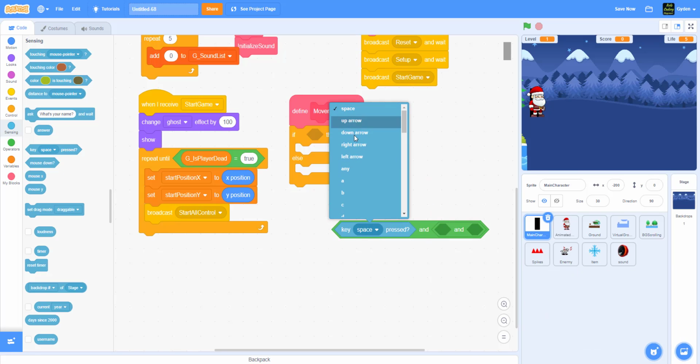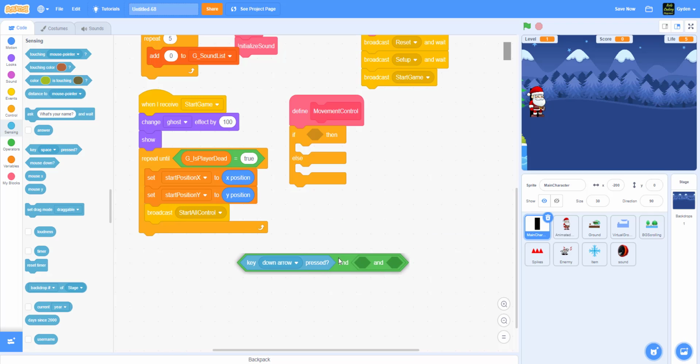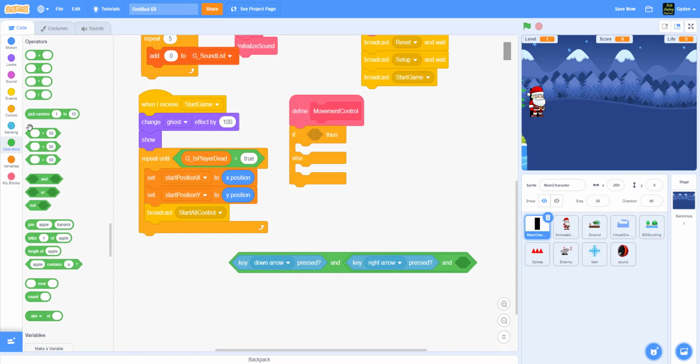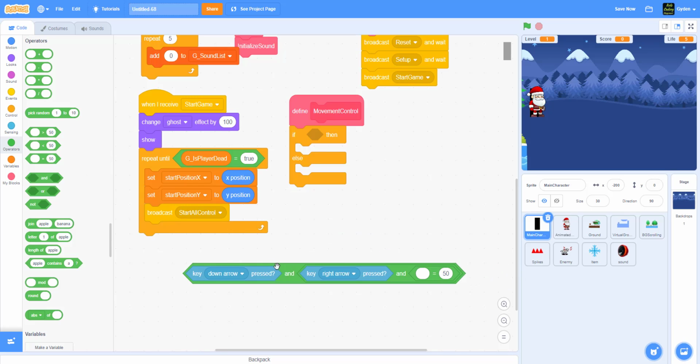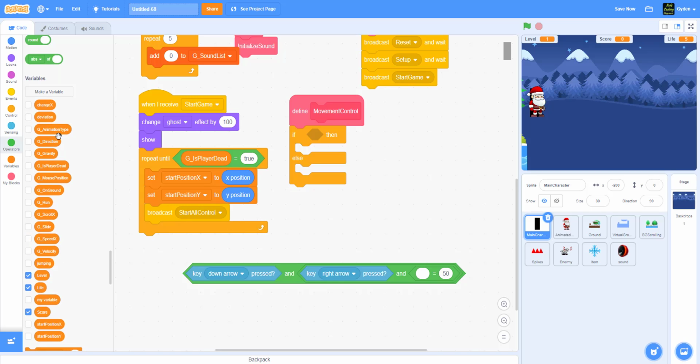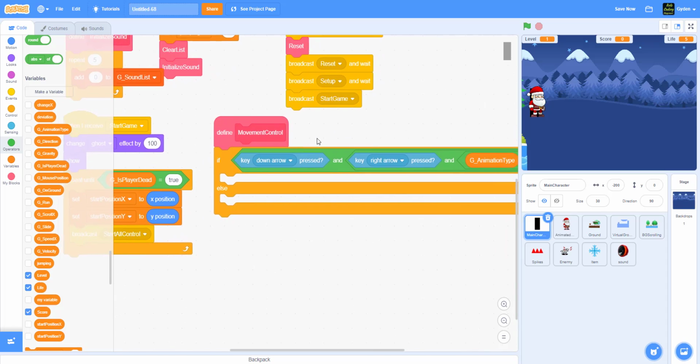So when key down is pressed, down arrow, and then we are going to duplicate this, a right arrow. So basically to slide, you're going to push it down and the right, and then we are going to have one more check, make sure like the animator type is 0. So basically you want to make sure the player is not dead. Okay, so this is the animator type. We're going to say 0 because that's defining that the player is not dead. So we're going to put all that in here.